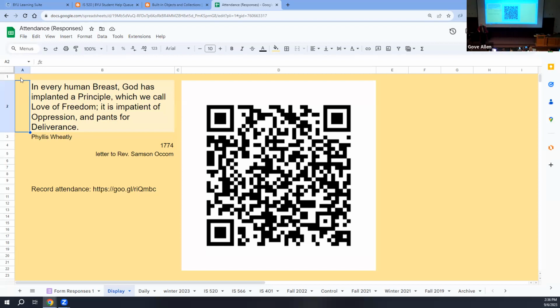So someone scan that QR code and tell me if that actually works. This is the first year I've done this. This is the first day I've ever done this. Does that take you to a Google form, and it has pre-filled Phyllis Wheatley and the year, 1774? Okay, but you have to put in your net ID. By the way, is your net ID all numbers? No, it's the one that's not all numbers. If you look on your university ID card and you see an identifier there, that's not the one. It's the one you use to log into network resources, to university resources.